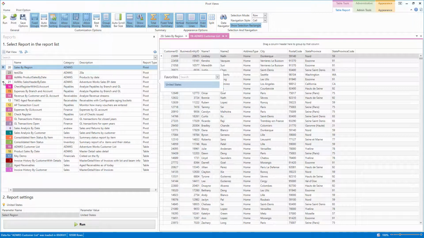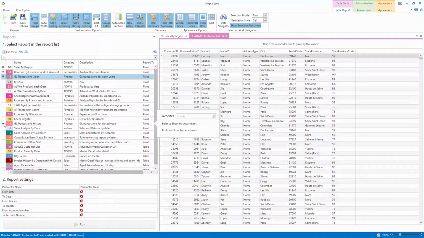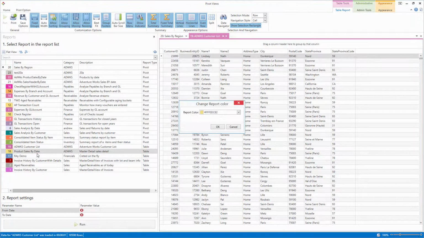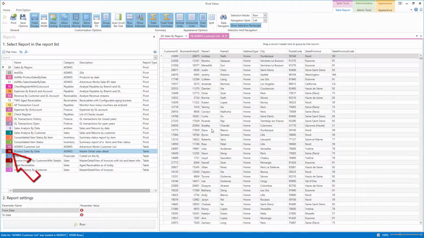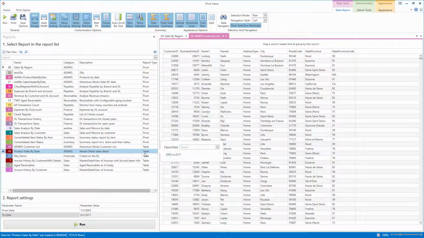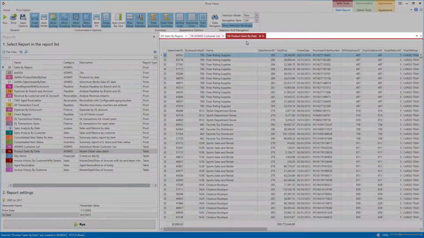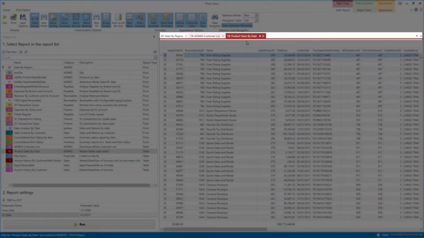Multiple reports can be pinned, and you can remove any pinned report if you no longer want to see that report at the top of the list. Finally, you can add colors to the reports, which provides a quick visual cue for grouping reports. This color appears on the reports list and on the Reports tab, and immediately below the tab after it is executed.